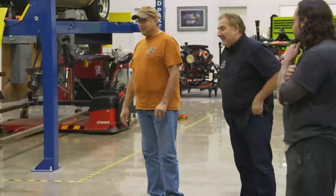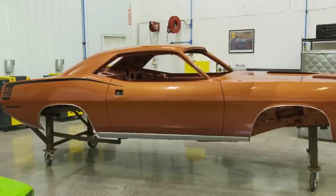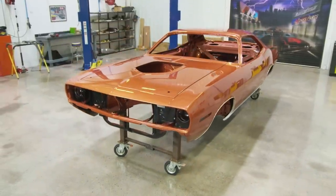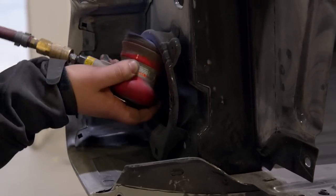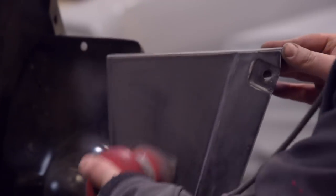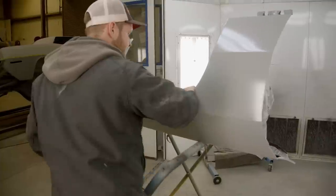Everybody thinks it's quick in and out, but it's actually even more stressful because when the client comes to pick up their car, they have nothing to look at other than body and paint. So gaps, the paint job, body lines really have to be 100%. Michael did a great job on it like normal, gives it over to us. We do our normal prime and block three times. Noah has been my longest helper — over a year now. We're at the point where I have him actually spraying color, doing jam work, getting used to having a gun in his hand.